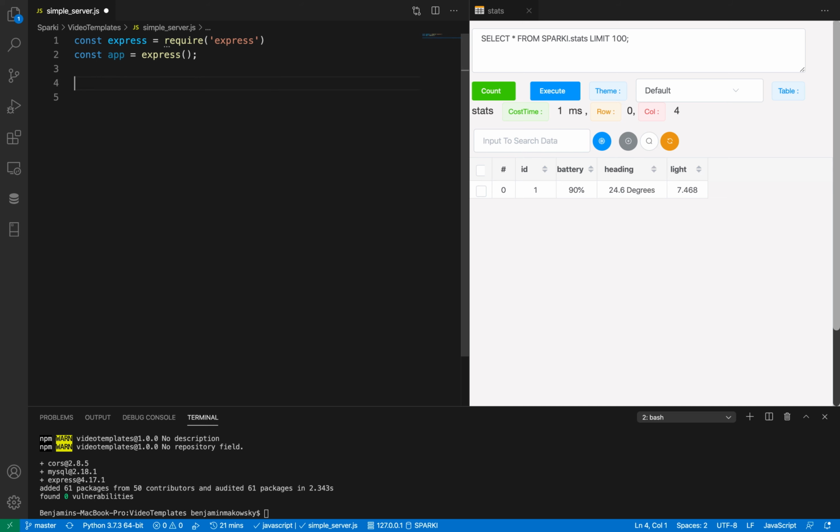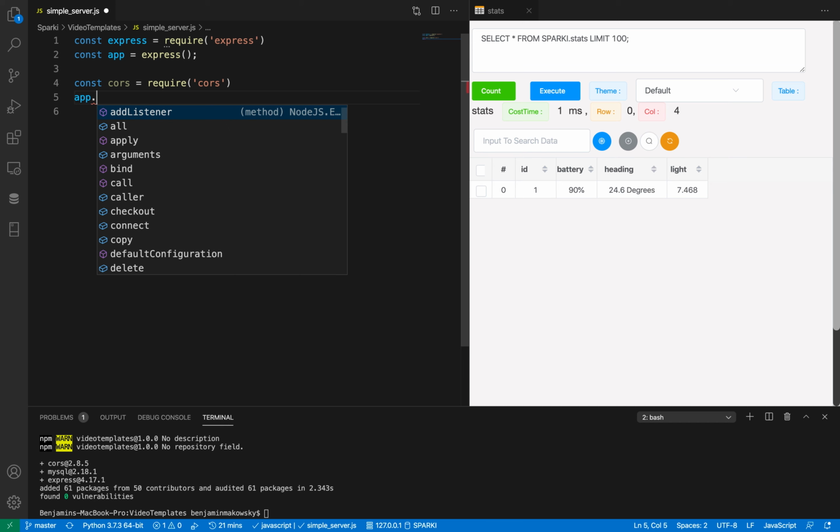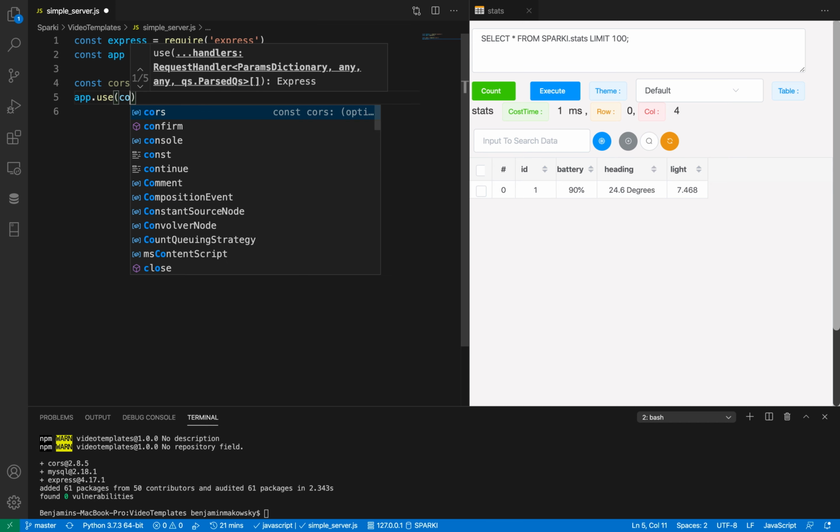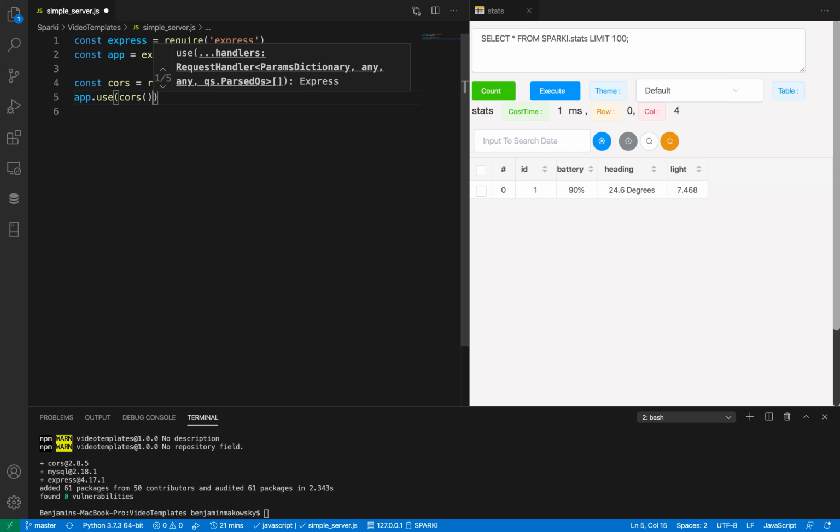Again, this is needed because otherwise we wouldn't be able to access our server from the React app. And now we tell our Express app to use cors. Pretty simple. Basically all this is doing is telling it, hey, while you're using Express, use cors so that it's available to outside programs.